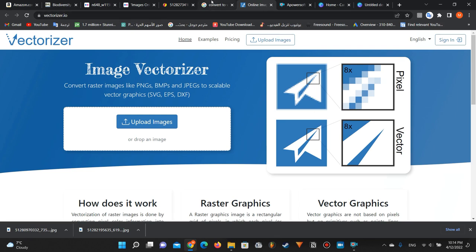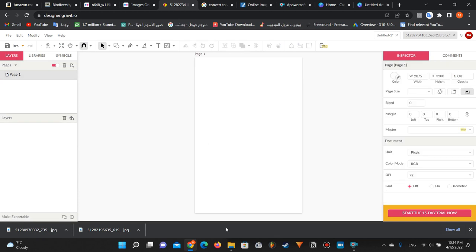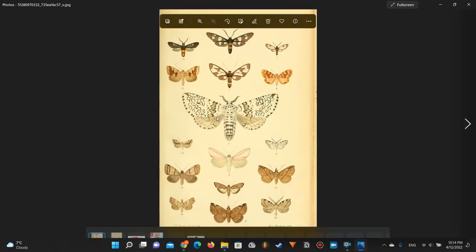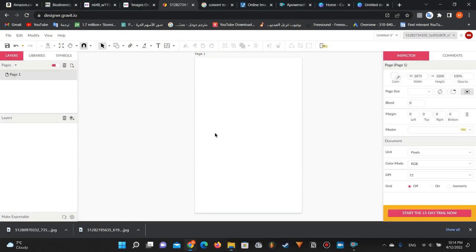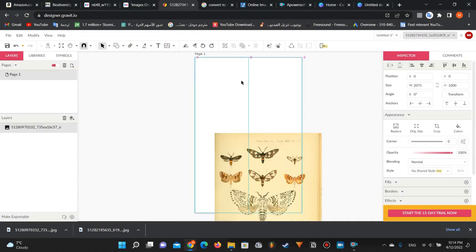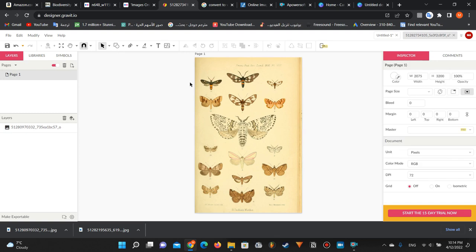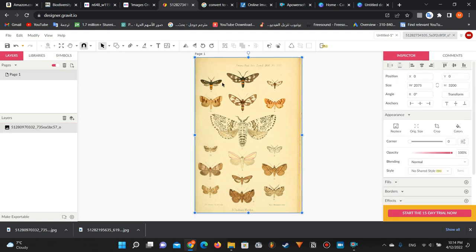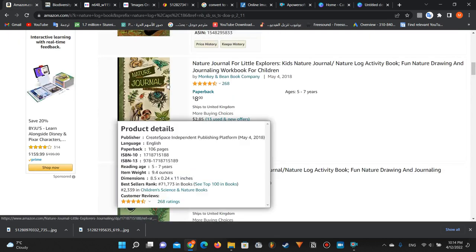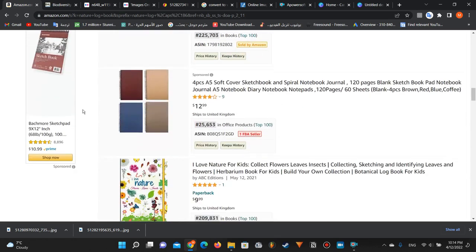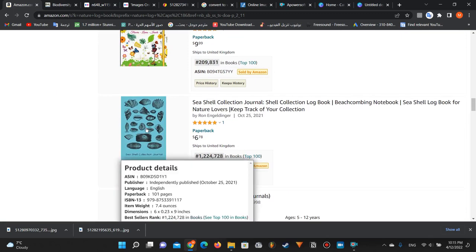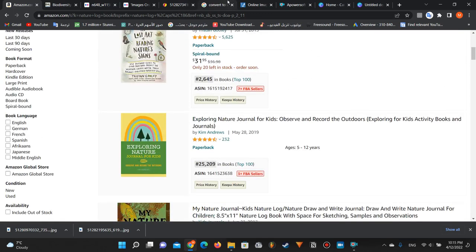So yeah, and also if you drag your photo right here, for example, let's drag it here, and it's not in vector, you can't select one element and place it your own way, because you can't ungroup it. So this is the problem. So you should convert it to vector, so you can adjust it, you can add text, and then your cover design will be very professional, like this, or like this, or like this, or even like this. So it's very important to convert it to vector.